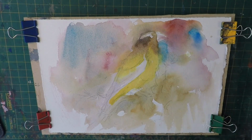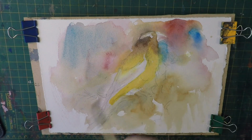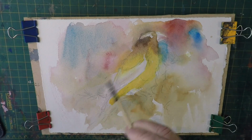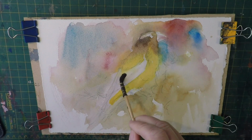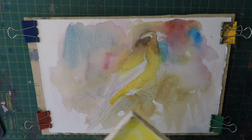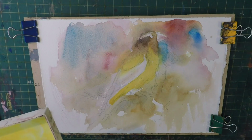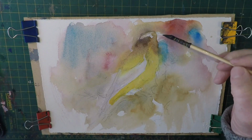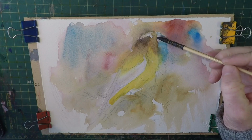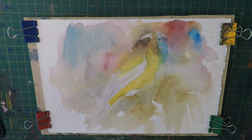Okay, just want to lift a little bit of colour out here, just where there's some quite sort of whitish grey feathers. Just going to put a nice little bit of colour on his beak there. We'll come to the background later on. We'll cut around his beak so that will stand out even more.